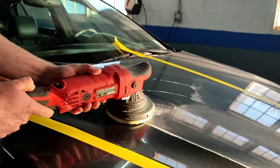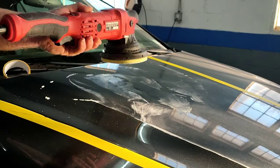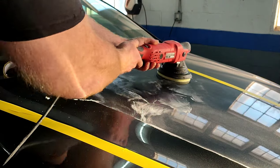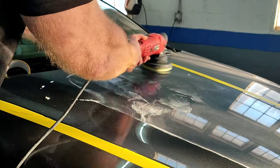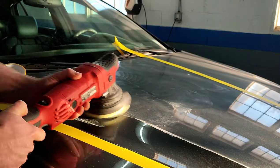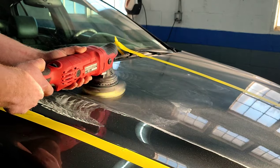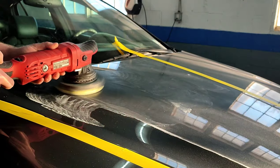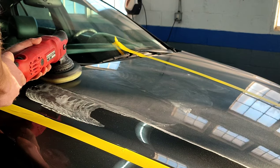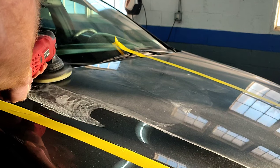You don't want to heat up that paint to the point where you warp or burn through it. I'm doing it in sections — I did the front section of the hood, now we're moving into the rear section of the hood. Working that compound in a little bit on a slower speed, then we're going to speed it up. I'm bumping my speed up and now we're really start cutting down that surface. I really had to focus on that back corner of the hood because it actually had kind of excessive orange peel, so we really cut that thing down.